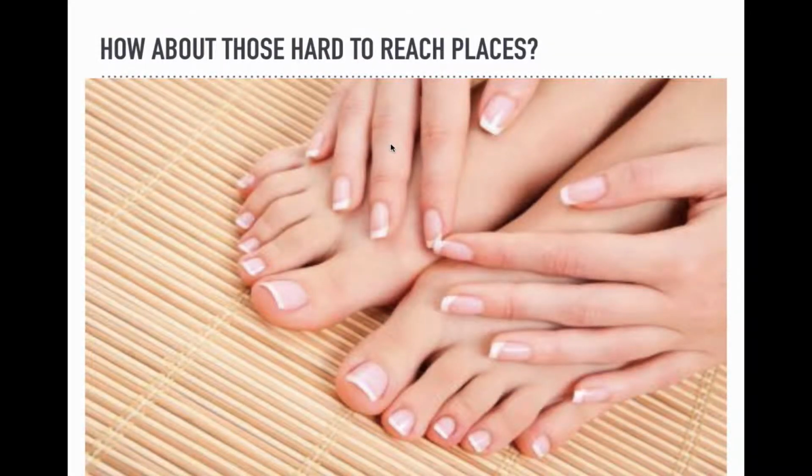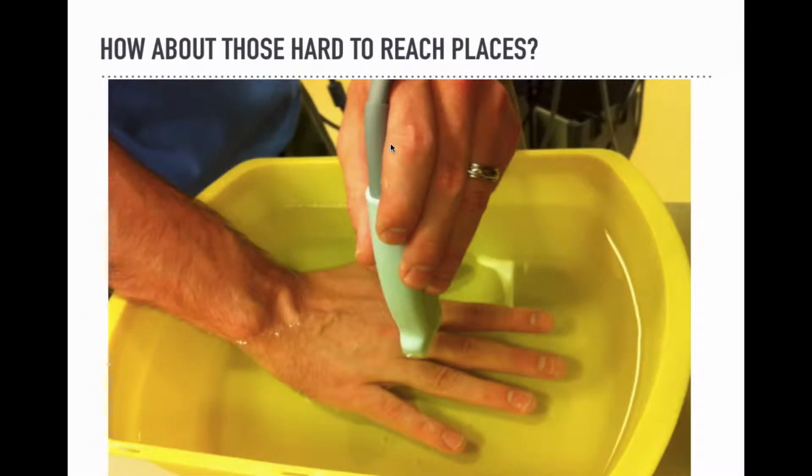Now, what about those hard to reach places like fingers and toes? These can be really hard to image, and we often want to know whether it's just cellulitis or abscess or they have a foreign body. So how do we get around this problem? So one strategy is to use a water bath. These ultrasound probes, they're waterproof. You can just put a patient's hand or toes into a bucket of water. You have a perfect acoustic window, and the images look amazing.